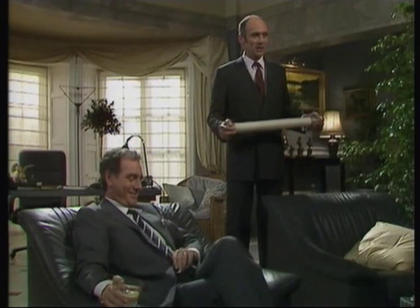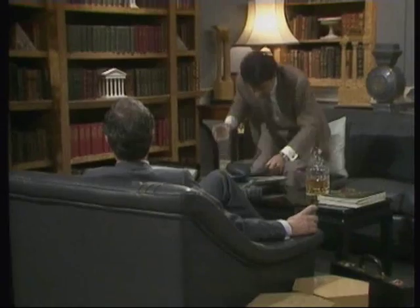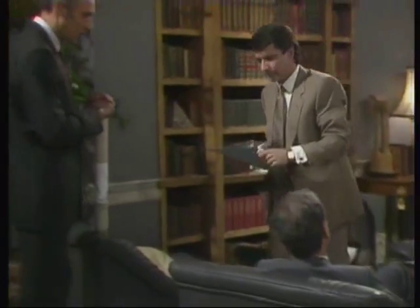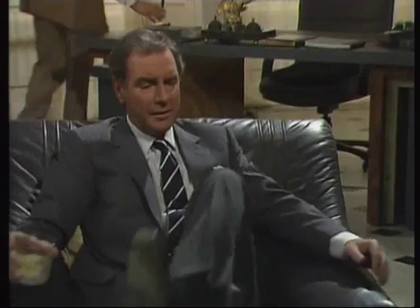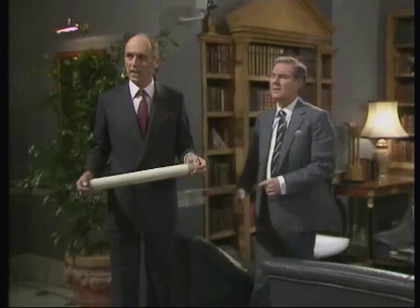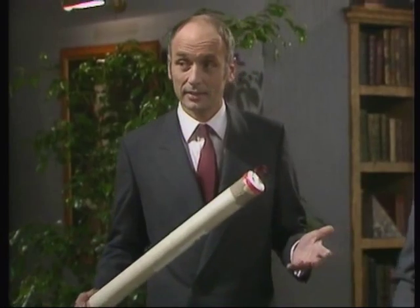Several hundred acres. Well, of course, there are plenty of parcels of land that size for sale, but the trouble is none of them have the coastal frontage we require. Oh, this has. Where is it? Well, as it happens, quite close. Is this a private sale? It's not a sale. But it is on the coast. Coast and inlet. This land is on the market. No. Well, what makes you think it's available? May I? Please.